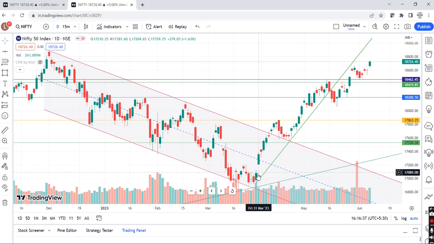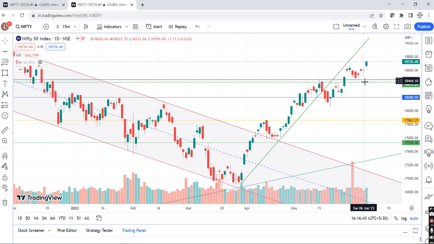Because these swing lows have not been broken since when? Since 29th March 2023. The swing lows have always been maintained on the daily time frame, right? If the swing lows get broken, then all the probability of higher highs, all the probability of 19k, vanishes, right? There is no probability for it. That is the reason. Coming back to the point, if it opens high, retraces down, and comes back up, we are interested in further weekly trades. We may get interested in further monthly trades also, considering the risk reward. Okay, so that is the thing.